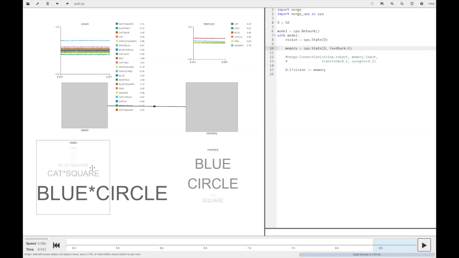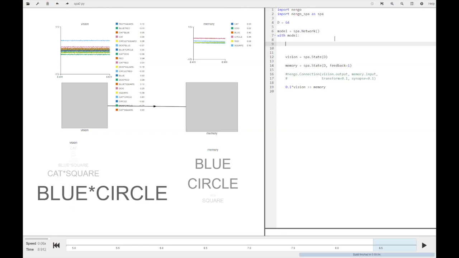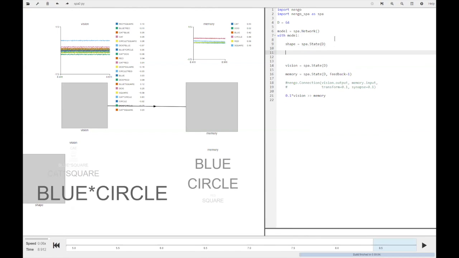But that's us manually doing the math. If we really want to say that neurons can use this as a representation, we need to actually show neurons implementing this operation. So let's build up a structure that can do that. We've got the spot 2 example. We're going to have two different inputs: one input that is going to be the shape, and another input that's going to be the color.